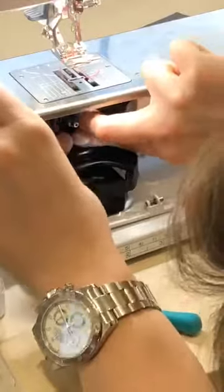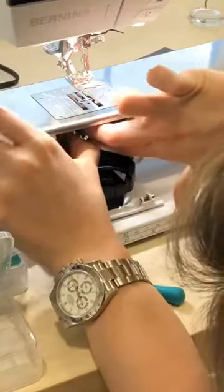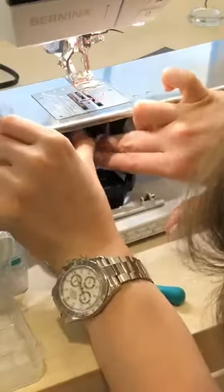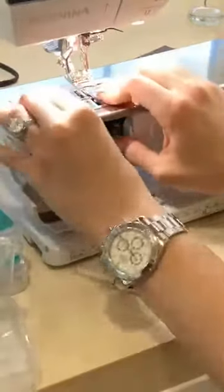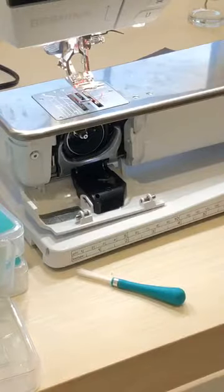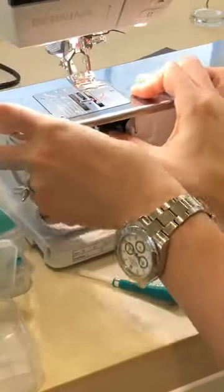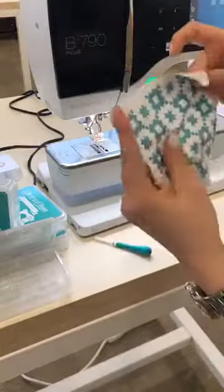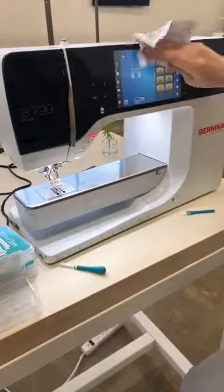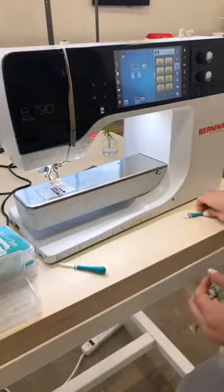Snapping the hook back is always the hardest part — but it's Facebook Live so you get to see it all. Someone in the comments wants to see cleaning on the 880; we'll see if we can get that in. There we go — and then close this up and stick my bobbin back in. That's some nice cleaning for the Bernina. The kit also includes a quilting-themed screen cleaning cloth, almost like a glasses cloth, so you can clean your big beautiful screen and keep smudges off. I really love that.